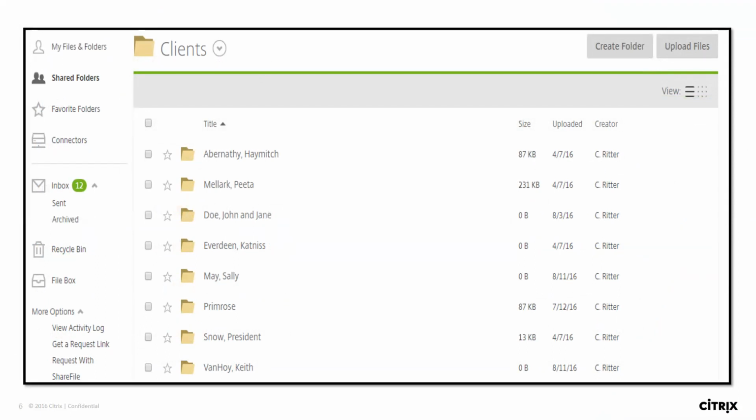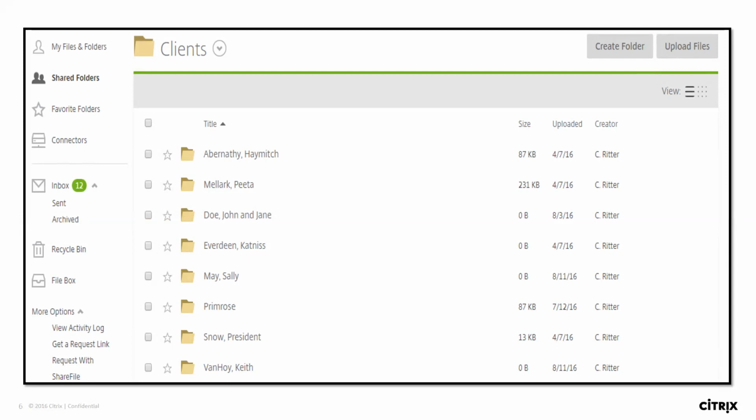Yeah, absolutely, and that's a very common question. So the screenshots that we're showing you and the ShareFile portal that we're showing you are from the employee user side. Now, from the client side, they see the same login page, the same branding, they enter their credentials, and they'll see just folders on the left and settings. They'll see an inbox, but they'll just see the dashboard and the folder.